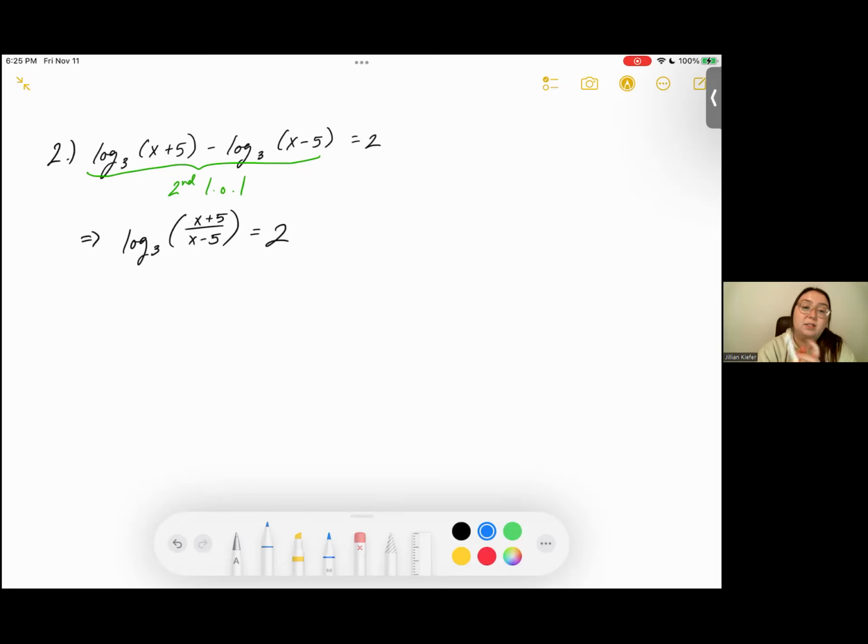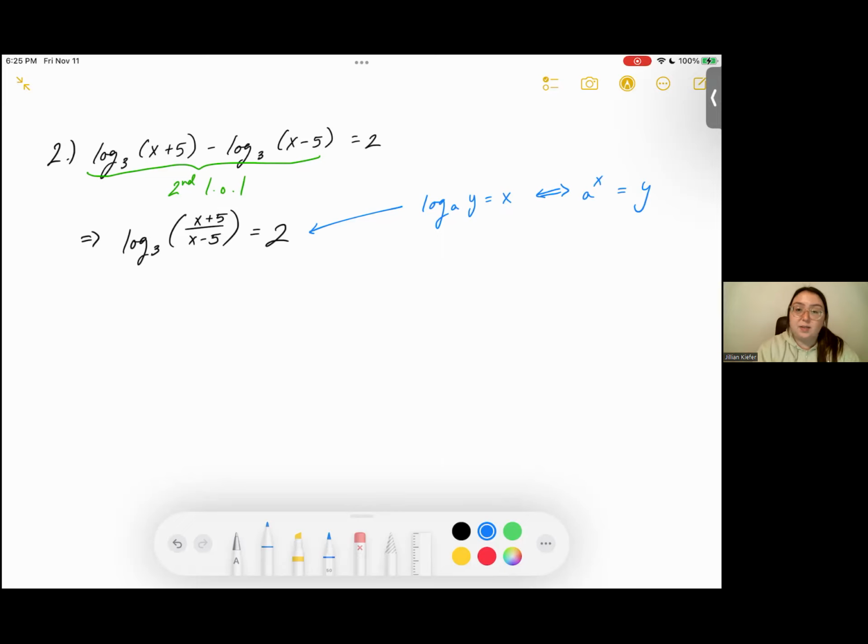Now, at this point, we have one single logarithmic term, and it's set equal to a number. So we can definitely try to solve for our logarithm here. The best and probably easiest way to solve for this logarithm is actually not even solving. It's just rewriting it in its exponential form. So remember that a logarithm, we say logarithm of base a of y is equal to x. We can always rewrite this as a to the power of x is equal to y.